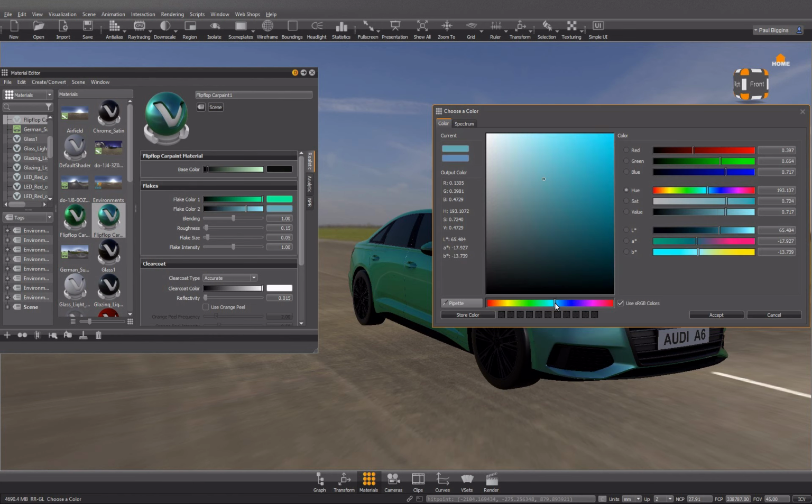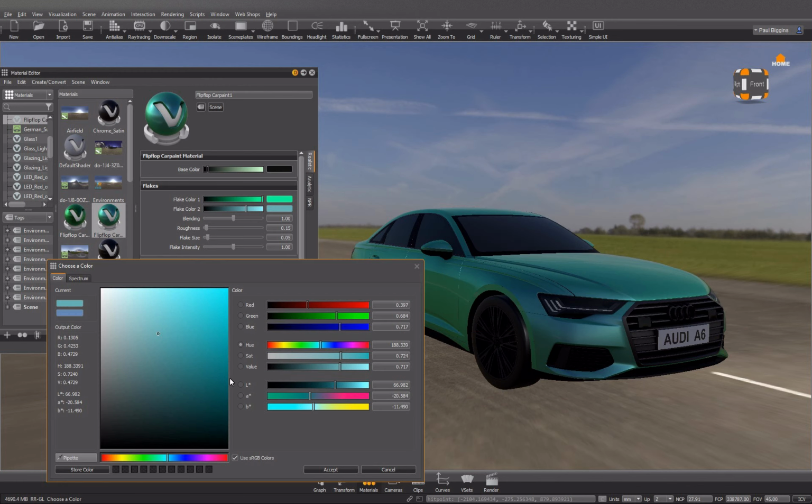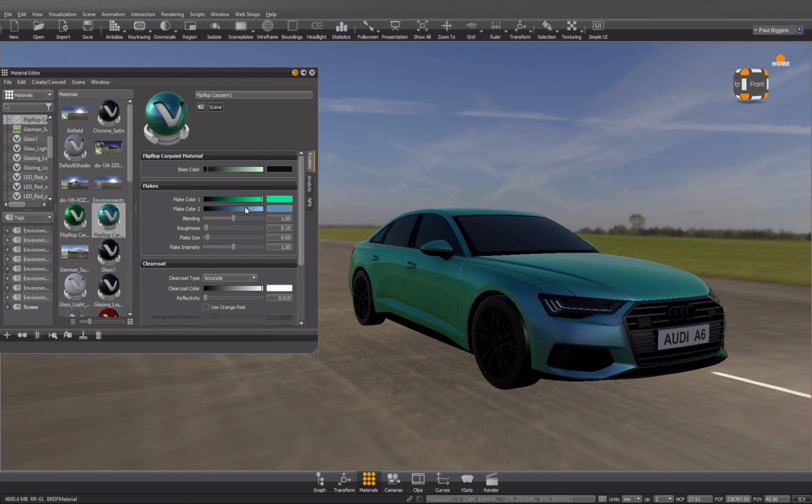Maybe a little less blue. Don't know though. Yeah, I think it's pretty cool, but definitely needs to be darker. There you go.